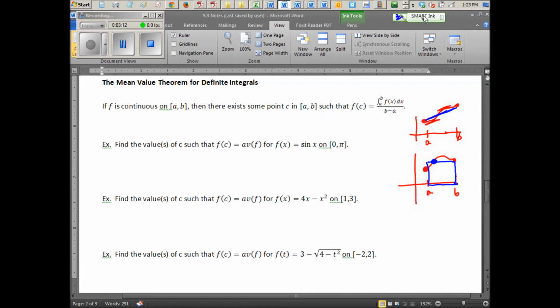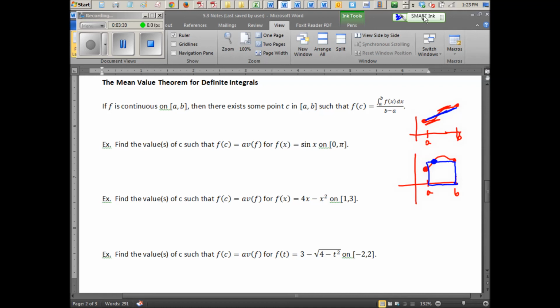We know that this graph is fully connected. We know that there's nothing missed in here. There's no gaps. And we know that the average is, whatever, let's say 10. That means one of these points has a y-value of 10. Guaranteed. So it's actually not too different from the mean value theorem for derivatives. And our goal right now is to find that point. So it's a little bit beyond doing average value. It's find the average value, set it equal to f of c, solve for c.